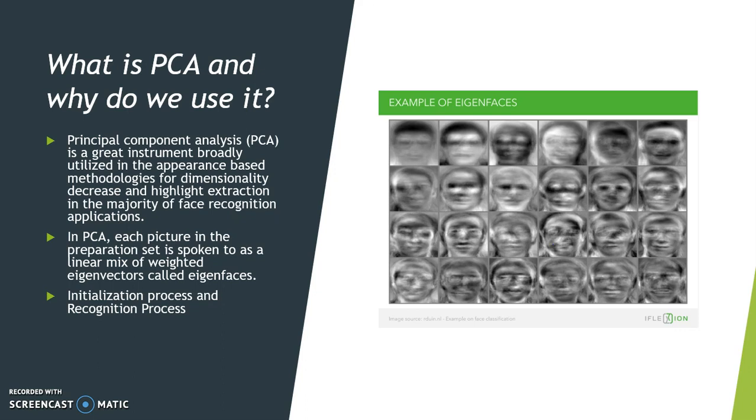Why did I choose PCA for this? Principal component analysis is one of the most effective ways used for the process of face recognition. One of the simplest and most effective PCA approaches used in face recognition systems is the eigenface approach. This approach transforms faces into a small set of essential characteristics called eigenfaces, which are the main components of the initial set. The figure shows how PCA recognizes our faces.